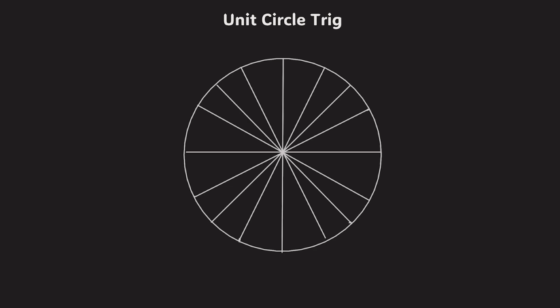So we can see it's a circle straight off the bat, but what exactly makes it a unit circle? The unit part comes from the fact that the radius of this circle, the distance from the center to the edge, is going to be 1. Okay, that's what makes it the unit circle.